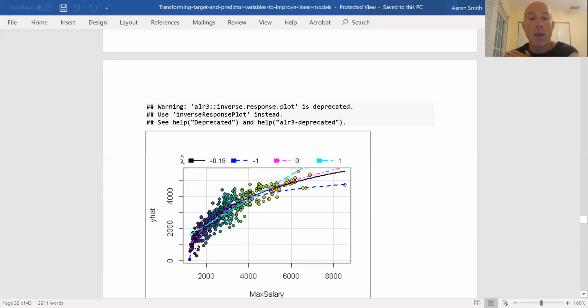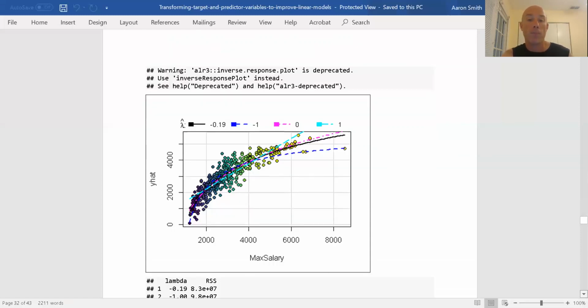Look at the light blue, the teal, a little bit high, and then 0, which is the one we used in the previous transformation of Y, is going along pretty close to the black, actually. So that tells us if we use negative 0.2 or 0, we're probably not going to get much difference between the two models. One of them will be the better model, but it's not going to be an extraordinary difference.